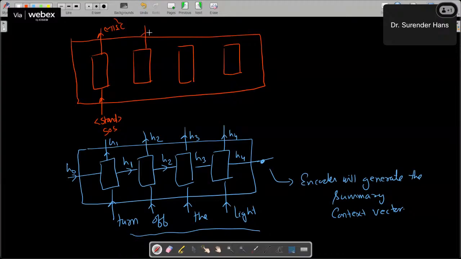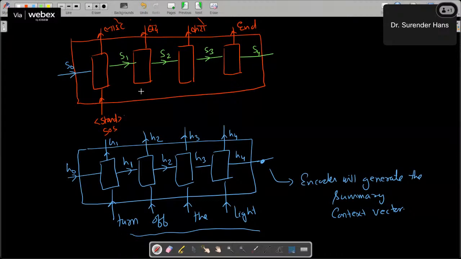Clear? Here the output is Band in Hindi, and the output that is Karo, and here the output is End. Okay, and here is one more, the hidden state of the decoder, this one is S0, and this is actually the context vector that is coming from the encoder side. Clear? So now here this is S1, and this one is the previous hidden state of the decoder, S2, and this one is S3, and this is S4.